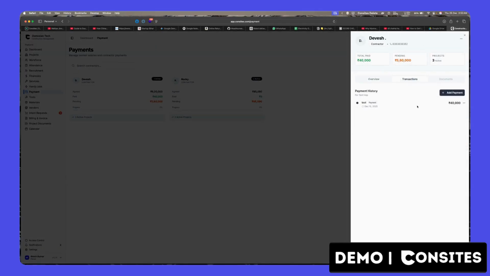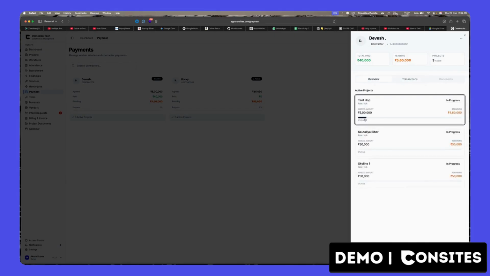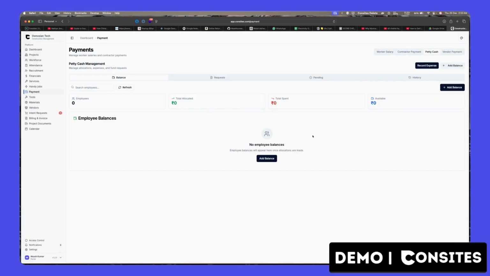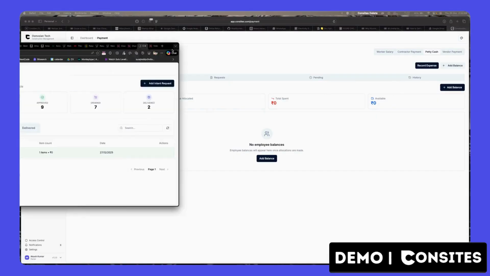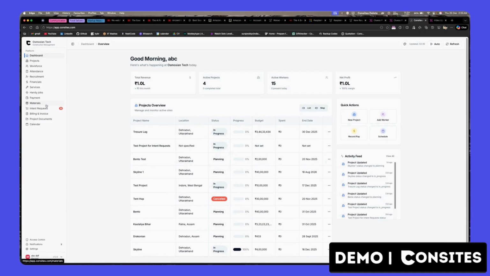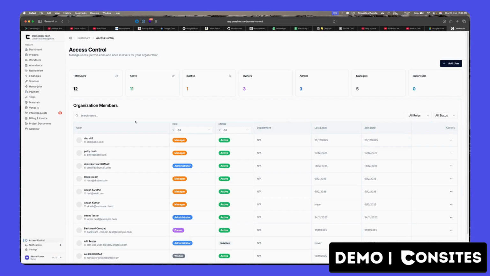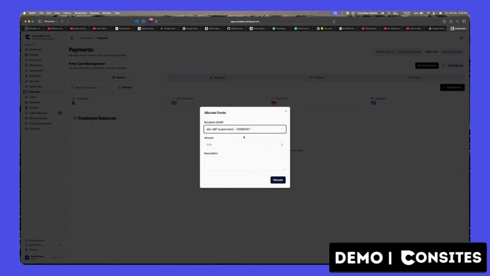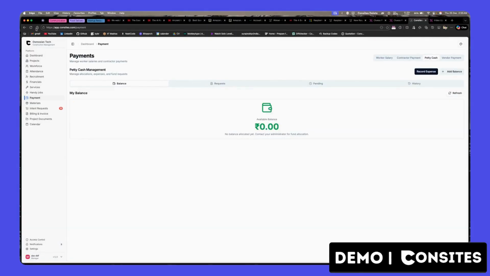For 1 project, we have already paid $40,000. So we can see that this amount is already completed. If we want to give a supervisor some amount, let's look at how to do that. If we go into Particulars, under Impairment, and check the details, we will see that our wallet has 0 rupees. In the Petty Cash section, we can add some balance to this user who is logged in. You can see that it hasn't been allocated yet. Hopefully it will get refreshed here as well.